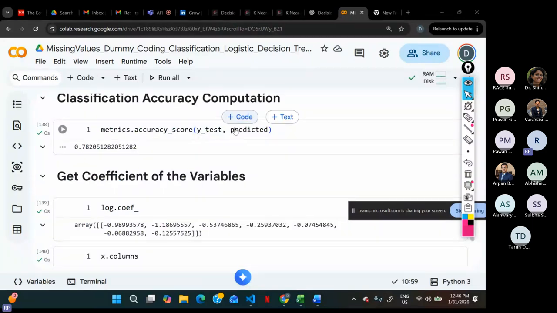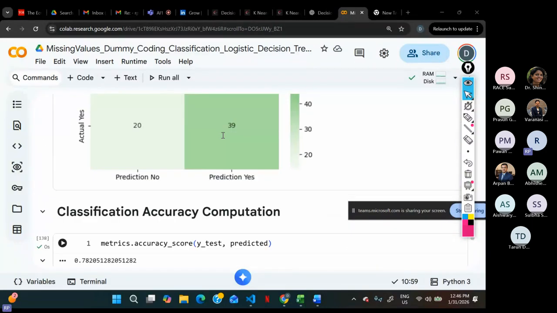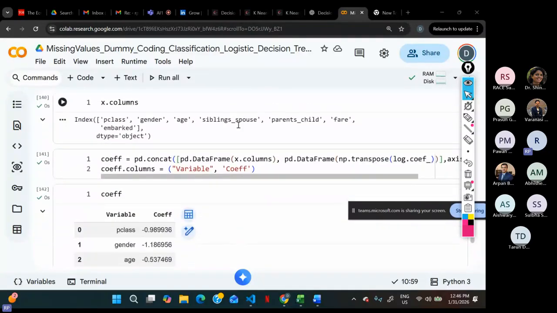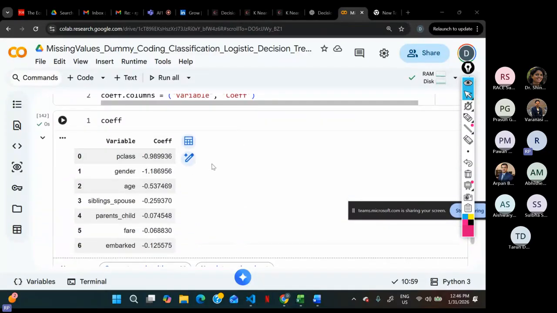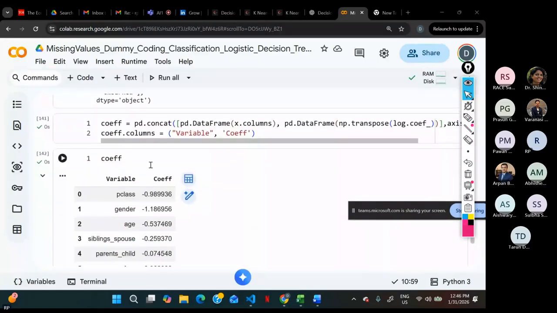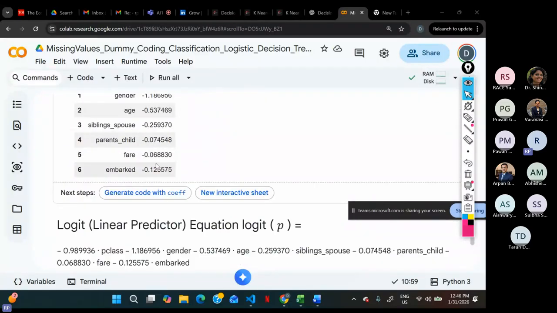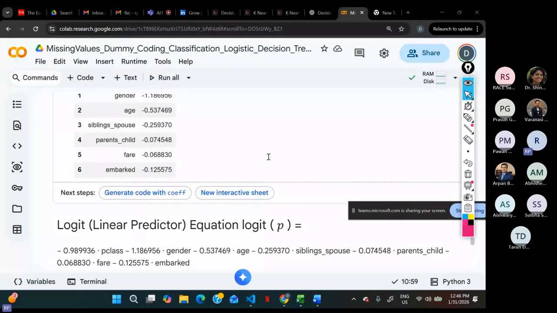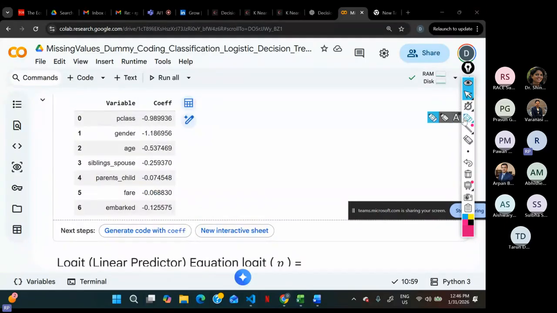So this is the prediction that we're doing, right? And prediction is nothing but this one for the overall accuracy score. And these are the coefficients that we've gotten, and the coefficients are nothing but the logit coefficients. You get the coefficient for all of them, and remember, all of these are scaled variables. The equation that comes out here, Arpan, I think you were talking about that a little bit. Again, don't get too obsessed with the equation. This is just for your information.